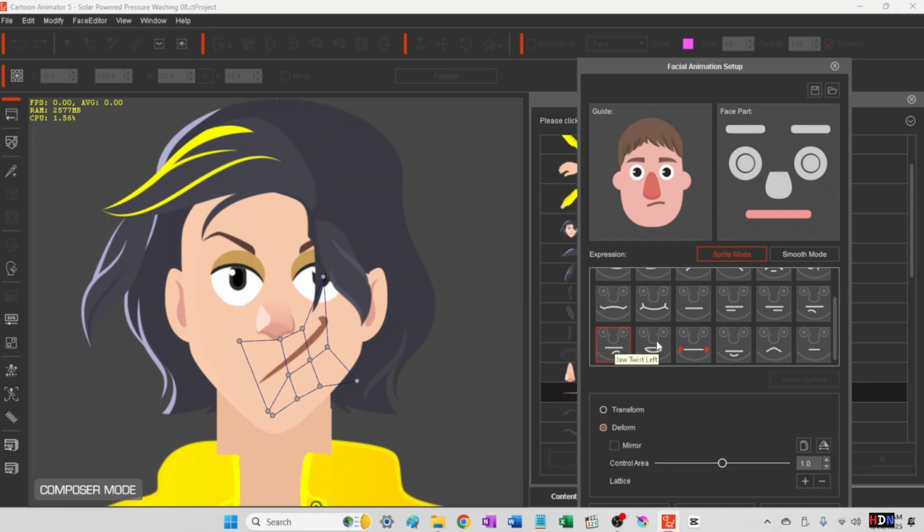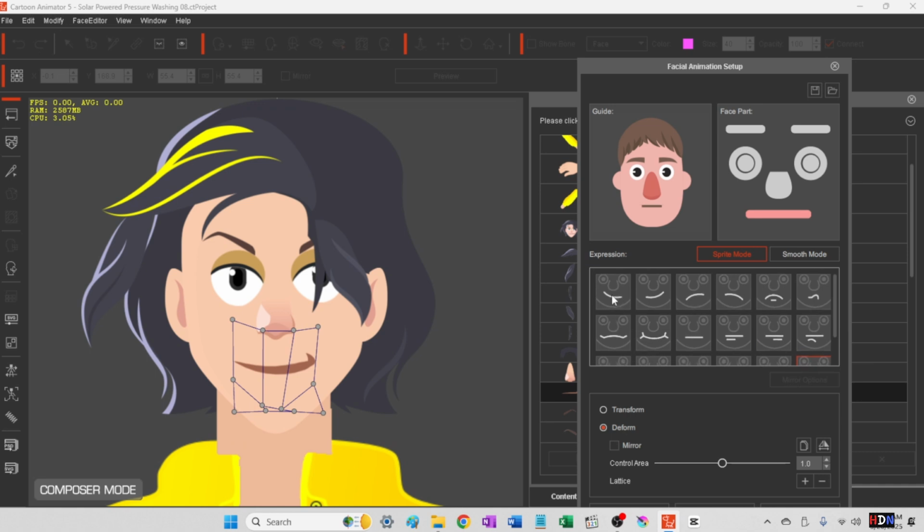So I set up most of these, and certainly not all of them. Yeah, and I can see where I didn't do a bunch of these expressions. So these are all of the expressions that he can make, and I can pretty much adjust each one of them to be what I want. So you see what you're looking for, and you make him do that, however you want. And we'll go to the next one.